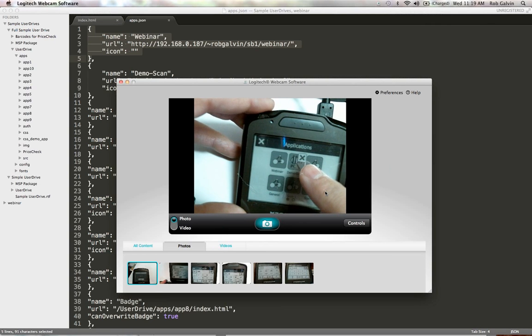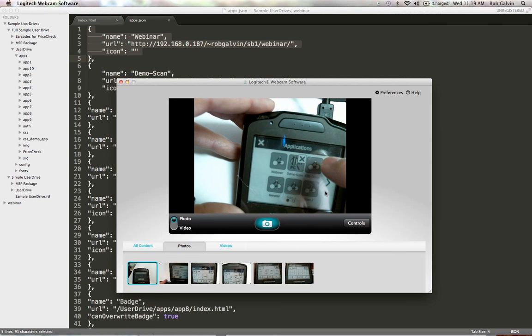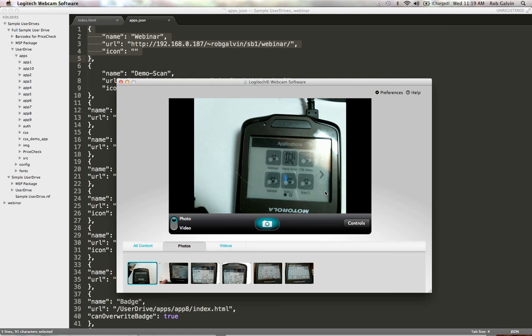And then, by the way, when I first started, what was a little confusing was why all these X's were appearing. Well, I didn't read the guide like I probably should have, and that's because that application is running. So this device does support multiple applications running. There's a configuration parameter for that. I think the default is 5. And if you want to just go back to that particular application, I can click outside of the X button. But if I want to cancel it, which I'm going to now, I would just hit the X button, and it actually will kill the application.